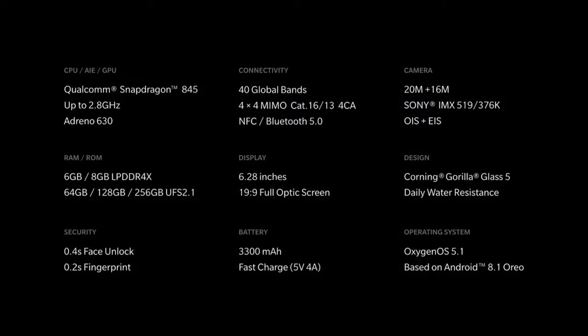This is one of the most impressive spec sheets you're going to see this year, and there's quite a few things worth calling out here. The OnePlus 6 comes with the latest Snapdragon 845 processor and the Adreno 630 GPU. It comes with up to 8 gigabytes of RAM and up to 256 gigabytes of storage. On the networking front, it now supports 4x4 MIMO and dual SIM.